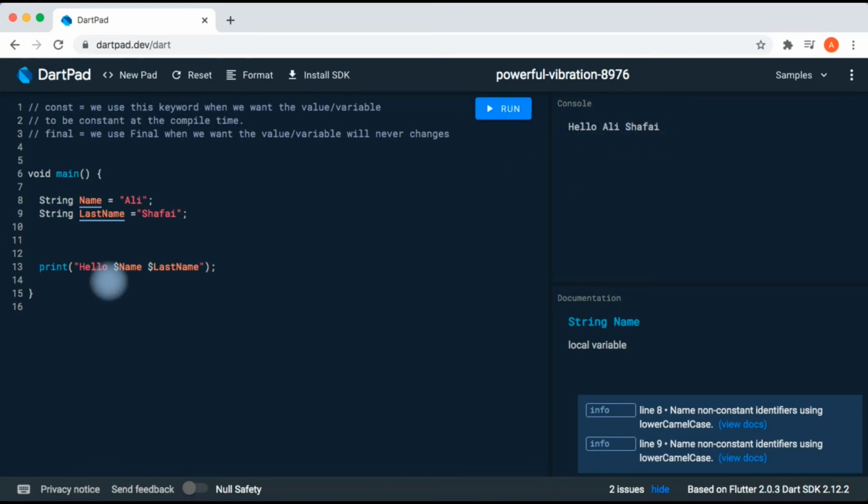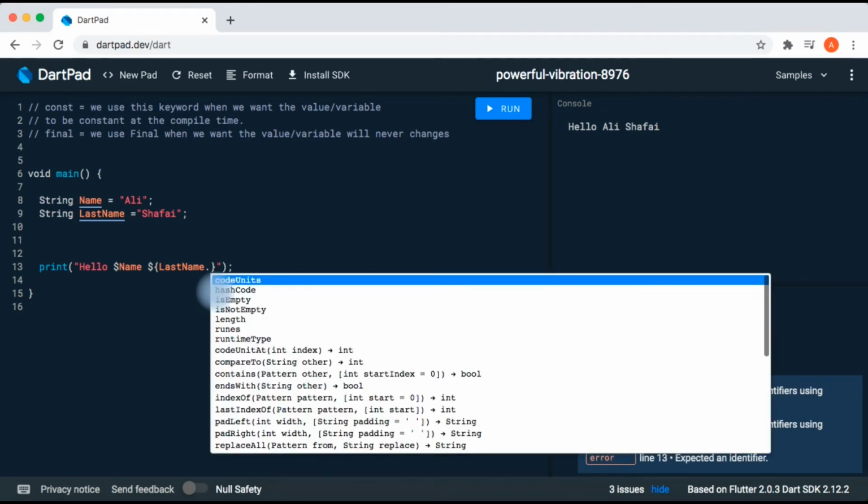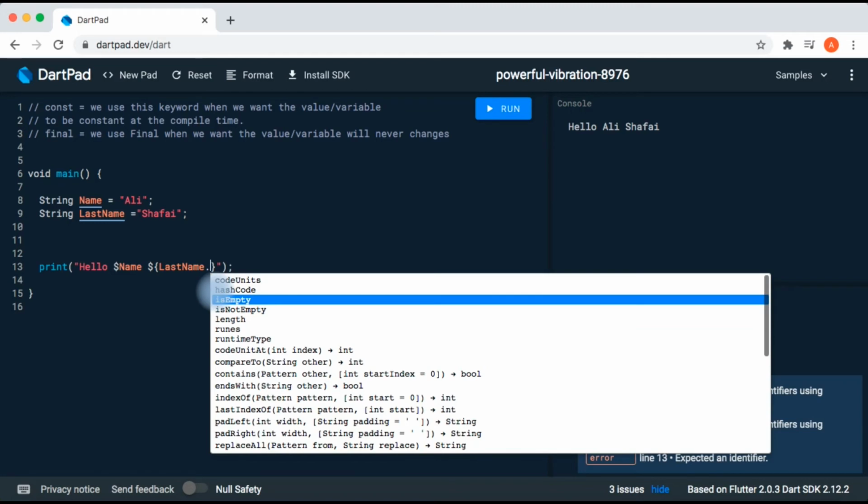So this is one kind of string concatenation, and also we can do something by adding a bracket after the $ sign. We can add some other features to the last name. If I press the dot button, we can see a bunch of things we can do with the last name.